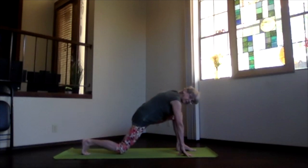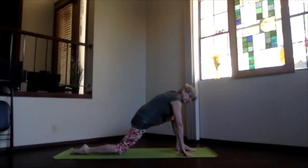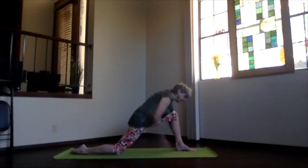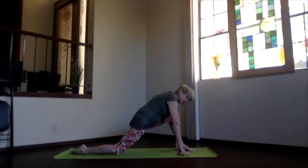And then drop the knee behind you to the mat and slide the toes back. So you want to kind of be above the knee or pad under the knee, either with a folded mat or a garden pad or something. And then relax down through this hip flexor. We're going to be using it quite a bit today.